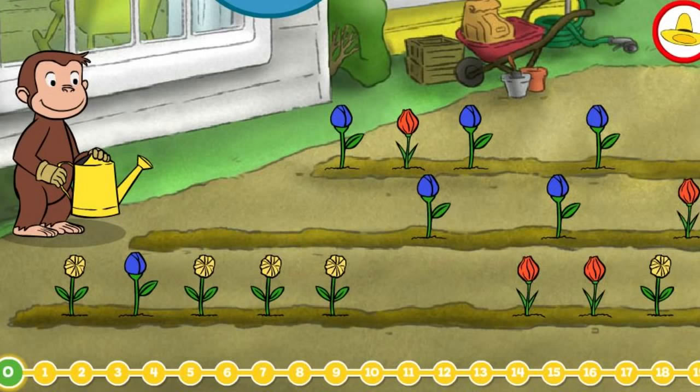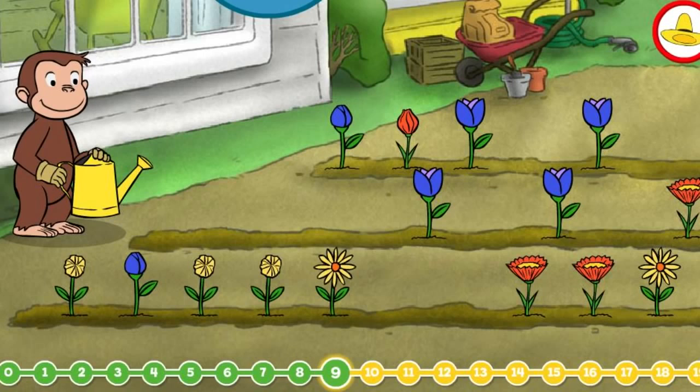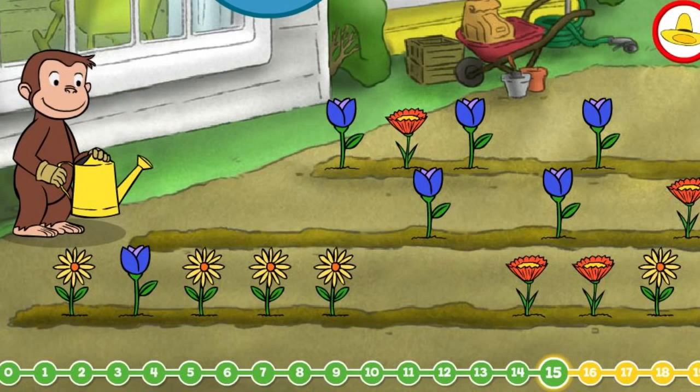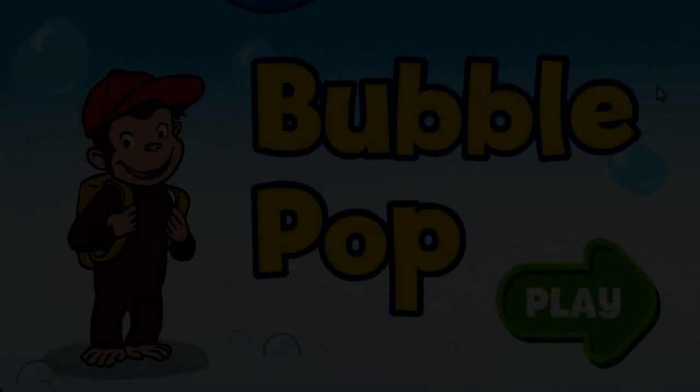Let's count some more. 1, 2, 3, 4, 5, 6, 7, 8, 9, 10, 11, 12, 13, 14, 15. Wow, you counted them all. 15 flowers. Fantastic. George loves counting flowers with you. Green button to start.